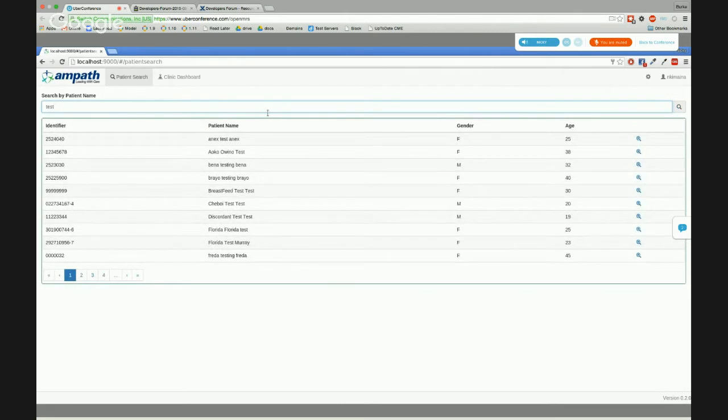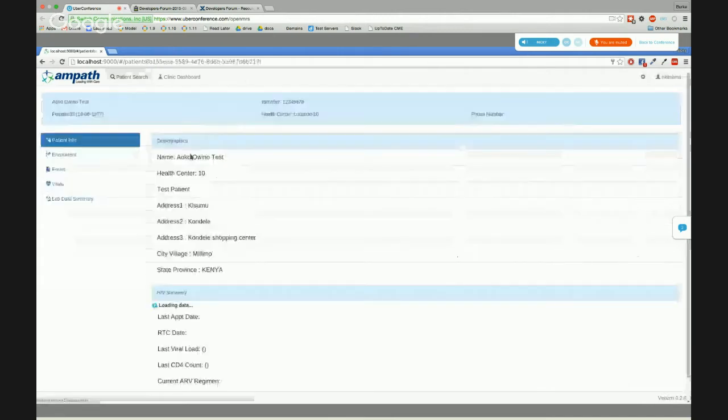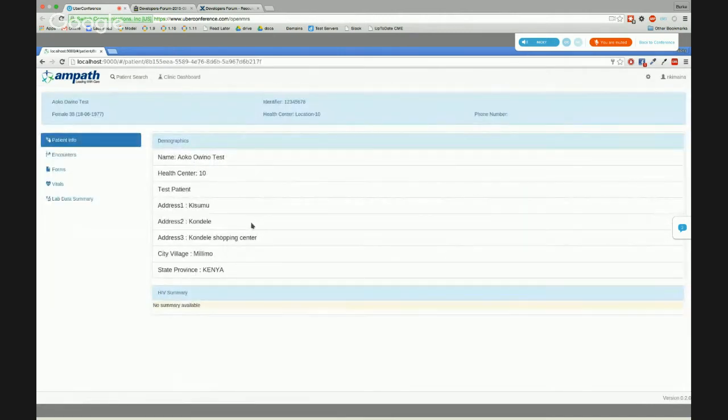Yeah, so ideally what we expect is that the provider will type in the patient identifier, and then once the identifier has been typed, we should be able to see the basic details about the patient. So the first page will show the patient information.